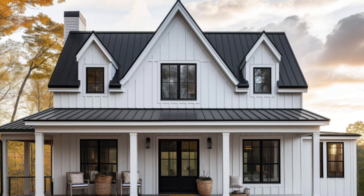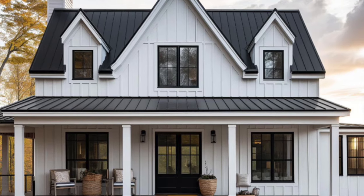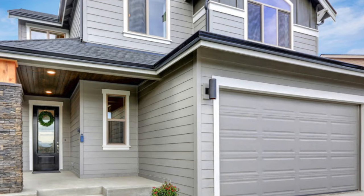Yep. And we had the option because a lot of farmhouses like to do board and batten, which is absolutely beautiful. I am not going to lie. But the pricing to install that kind of siding is astronomical compared to just regular siding. So we decided we're just going to keep it simple and do the regular horizontal staggered siding. And honestly, I'm kind of glad we went that route because it really does look beautiful.